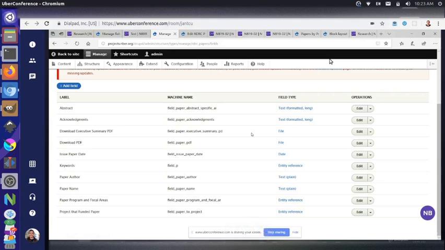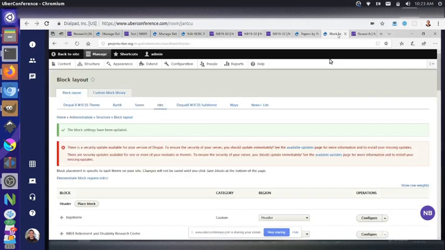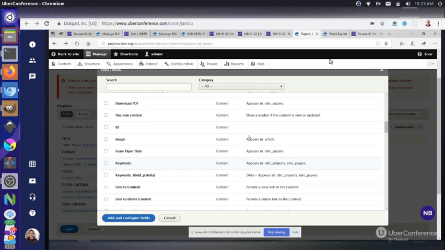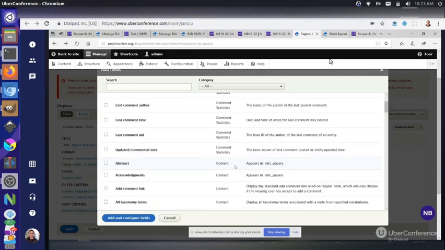Let's either do the abstract or the acknowledgements. Let's go back to the view and search for abstract or acknowledgements. Let's grab the abstract there, and let's just add and configure fields.